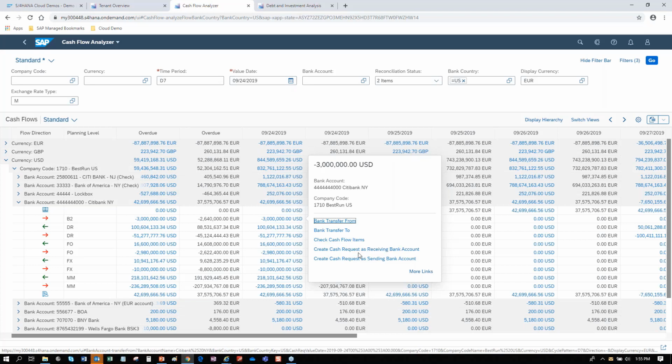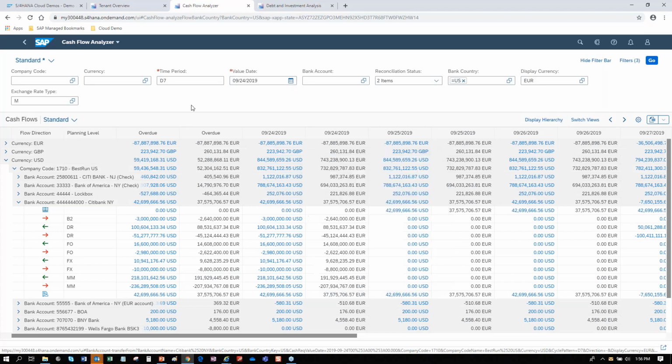This is an important one because you can basically initiate a request. Let's say you're running short in a certain currency and you need extra cash in that currency. You can initiate a request. It can send this request out as a trading request, and we initiate a spot transaction for that currency to be executed through our trading and portal integration. It can be sent straight out to your counterparty to be executed, and you can get a quote and you can get the cash in that currency made available right from your cash management application.